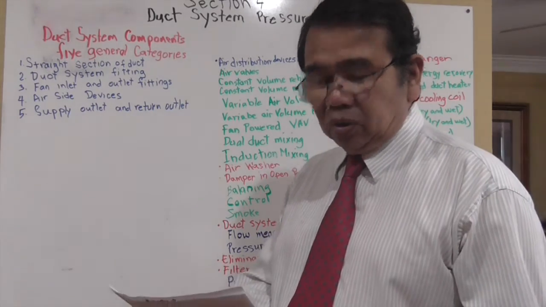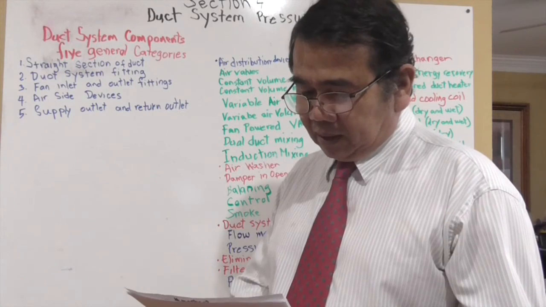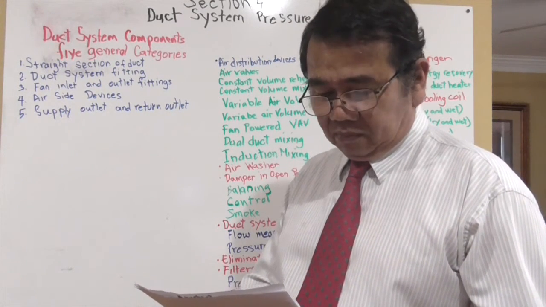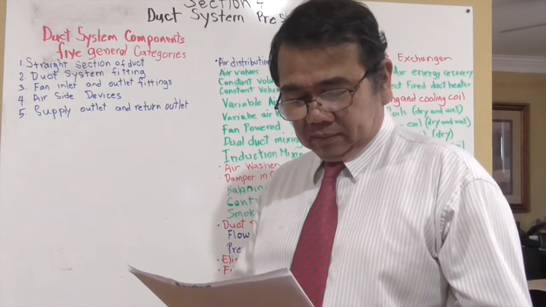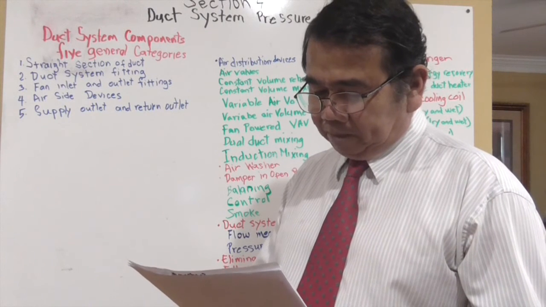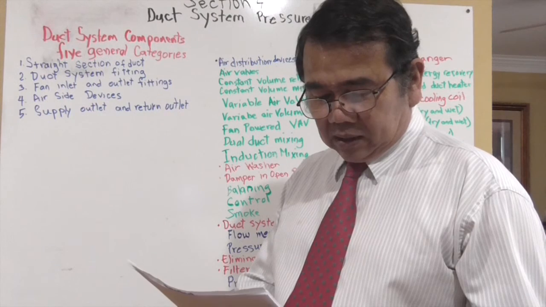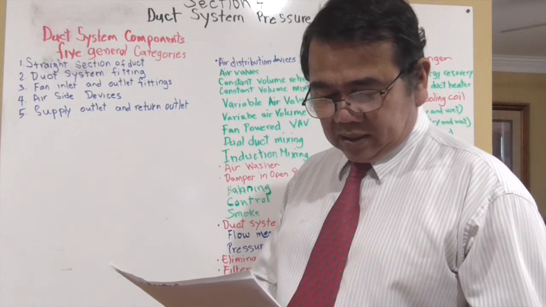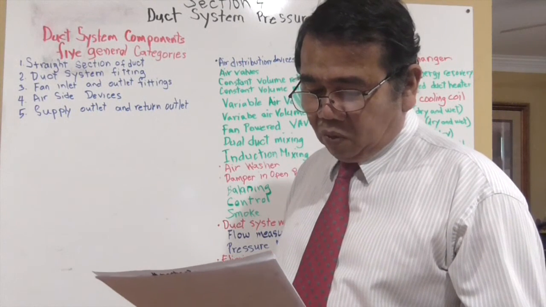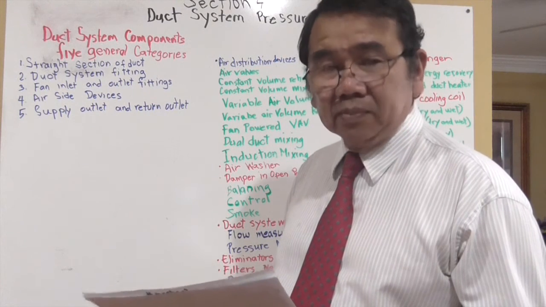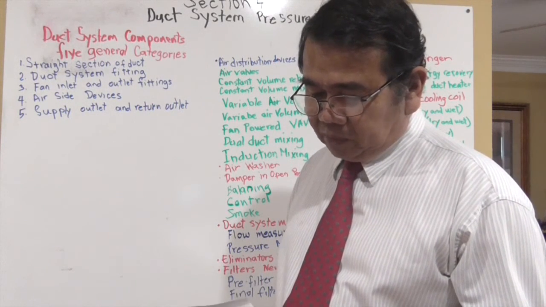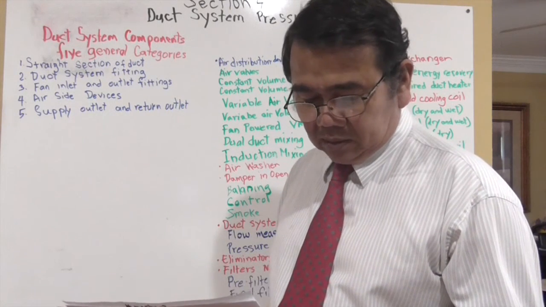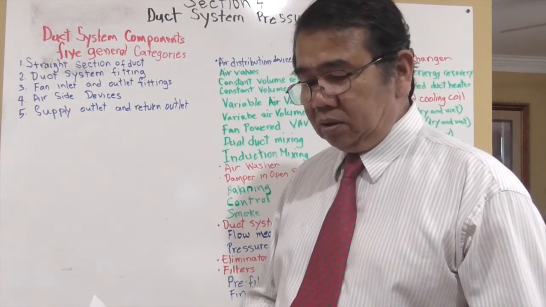Duct system total pressure loss. Note 1. Total pressure of the duct system is determined by subtracting the total pressure just before the fan inlet, which is negative, from the total pressure just after the outlet. The duct system total pressure loss, PT, is equal to the sum of the system losses. The duct system total pressure loss, PT, represents the exact amount of energy that is required to move air through the duct system. This means that when a fan is selected to deliver the described CFM, the fan total pressure PT must be equal to the duct system total pressure loss. Okay?